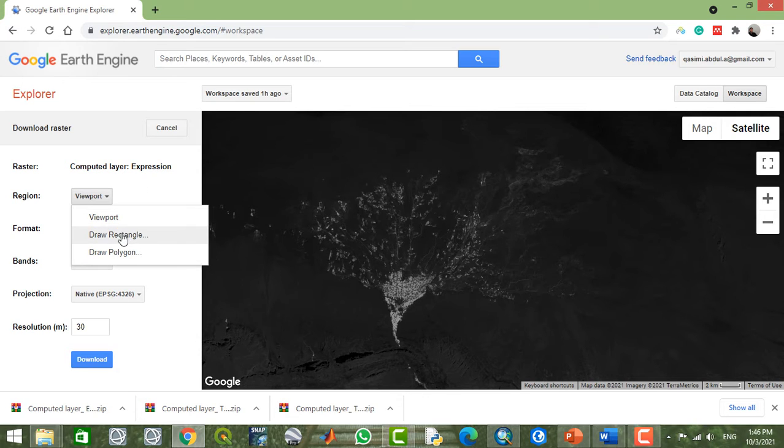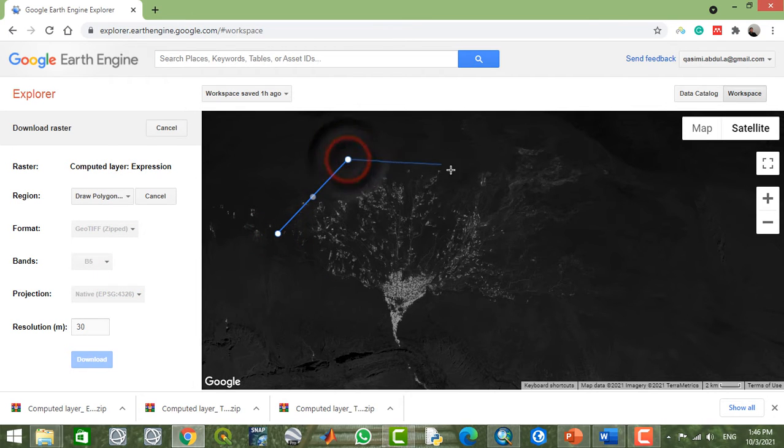So here are three options. Viewport will download all your screen, or the area that's visible on your screen. The next one is you draw a rectangle, and the third one is a polygon. For example, you specify by clicking the locations like this.